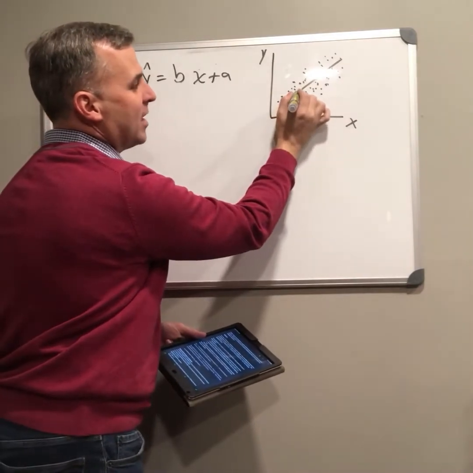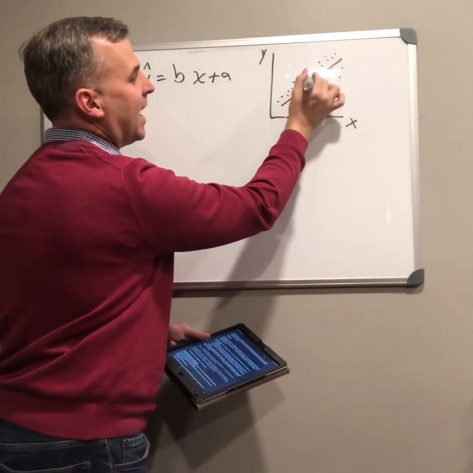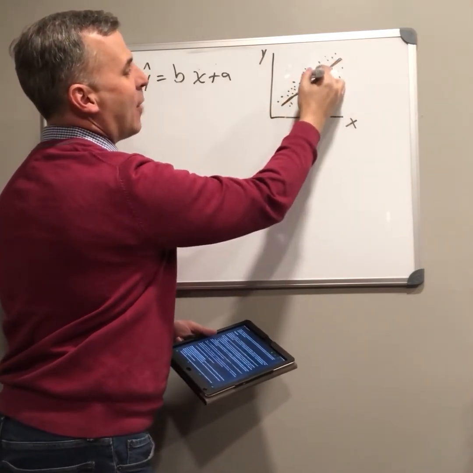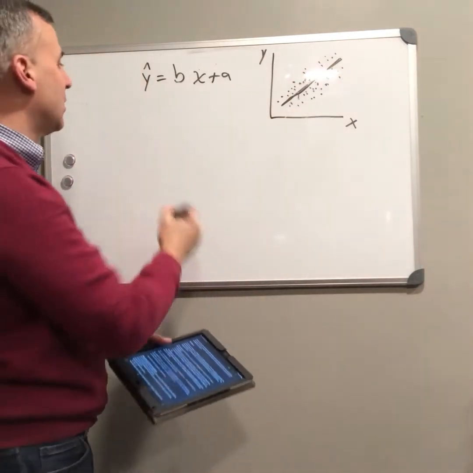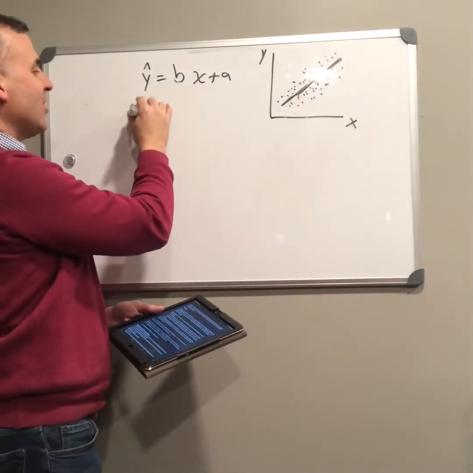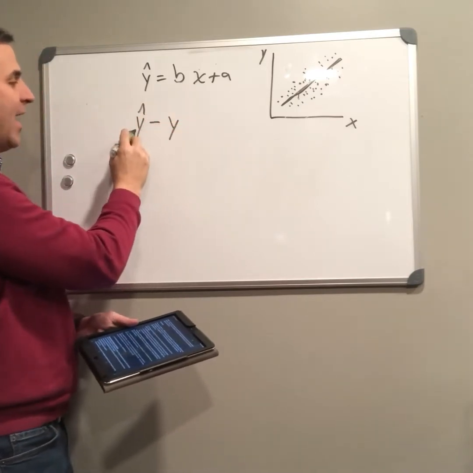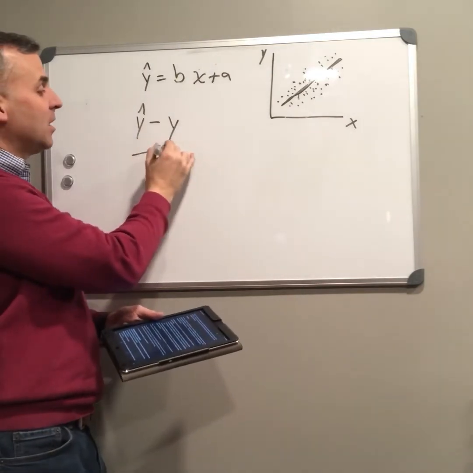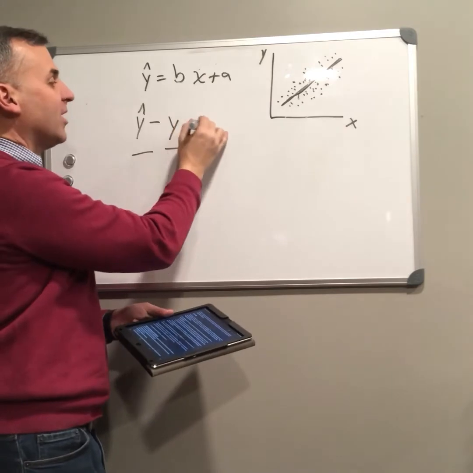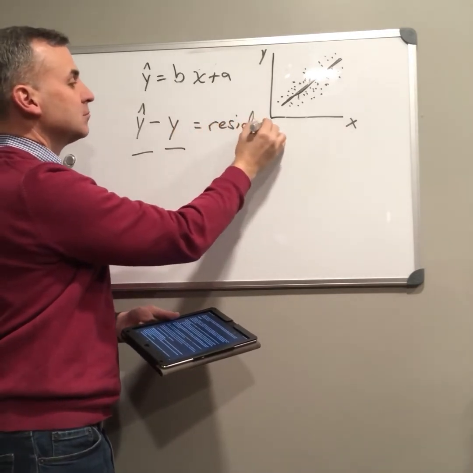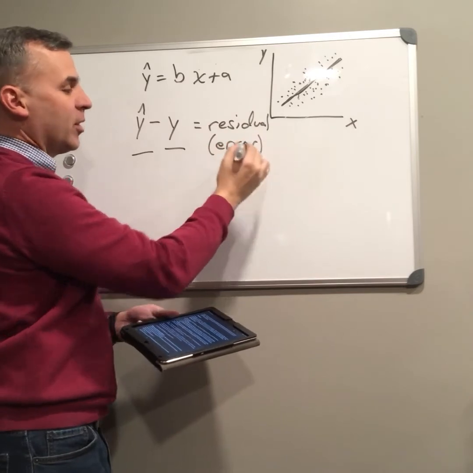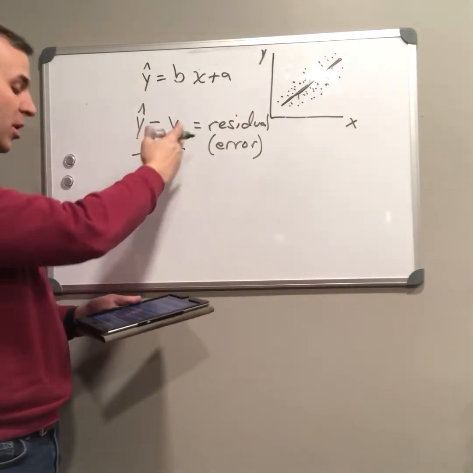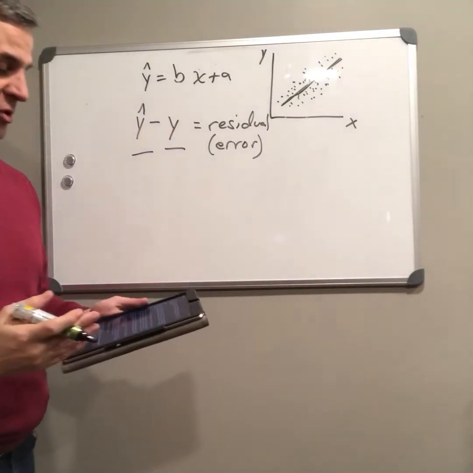And what's interesting here now is there's an error. There's going to be an error between my predicted value of y, which is on this line, and my actual value of y. So for every value of y, there is a value of error called y hat minus y. Right? This is the difference between the predicted value and the actual value. We call this the residual. We could also call it the error, but we often call it the residual. Right? And a residual is the difference between the predicted score and an actual score.